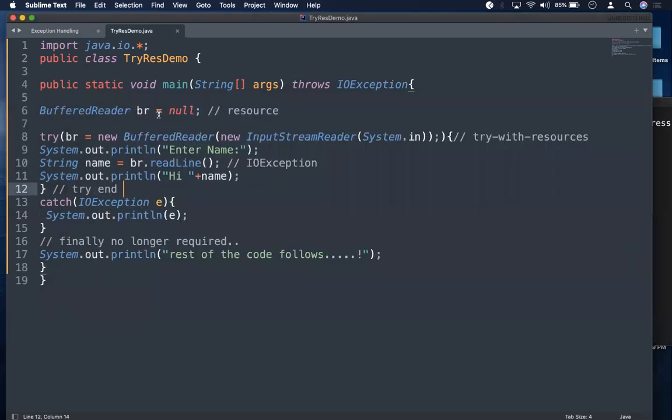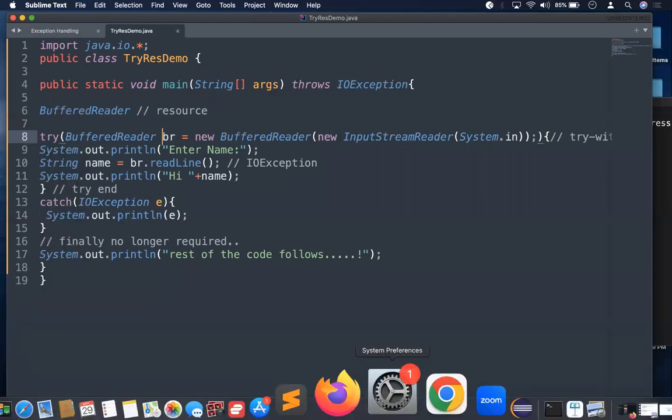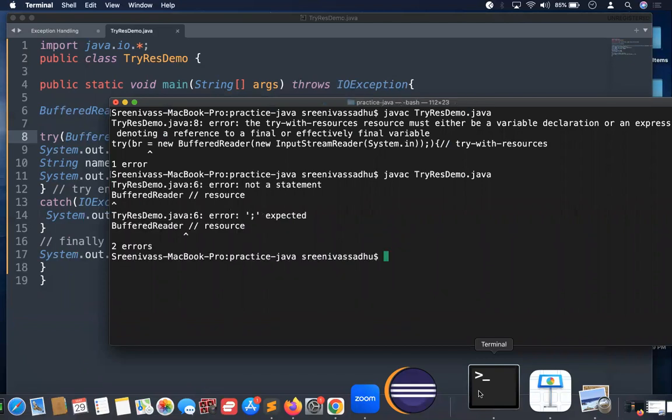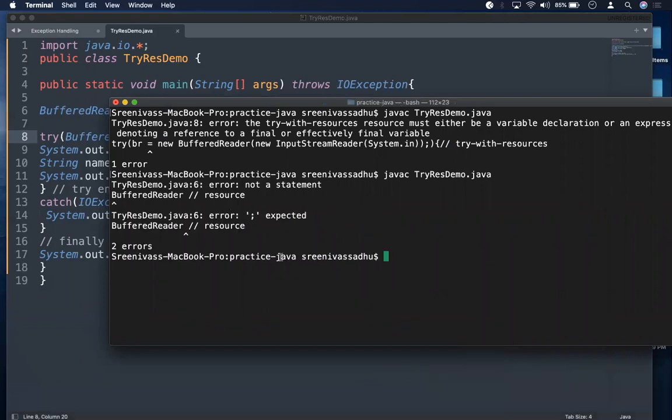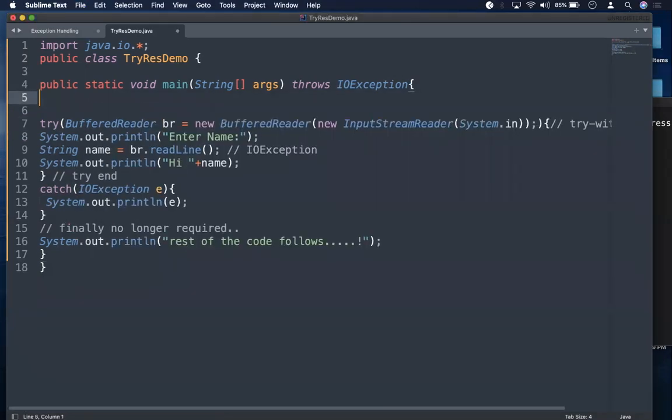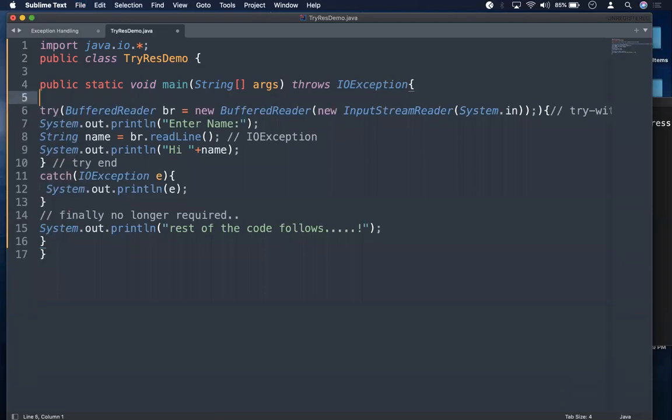So what we do is, this BufferedReader BR we will take over here. Now let's compile this. Oh, I have removed this, but I have closed that. Yeah, so that's actually the issue.